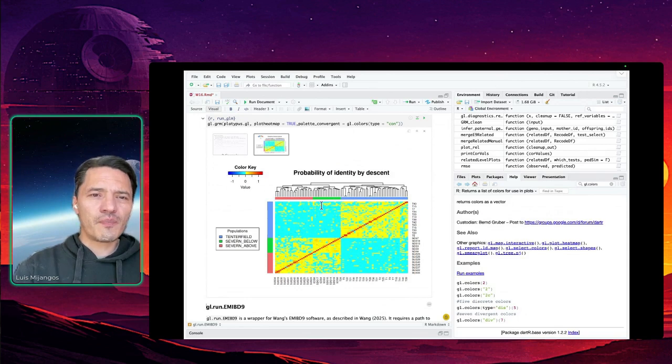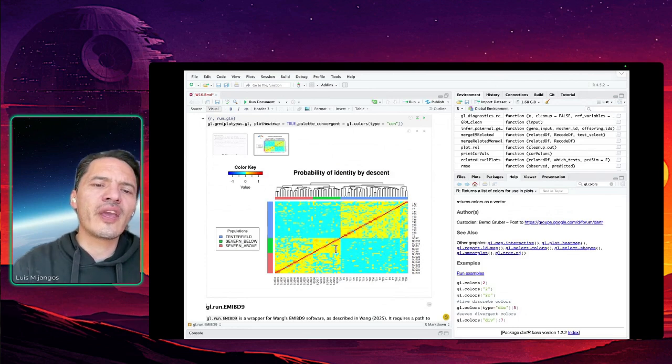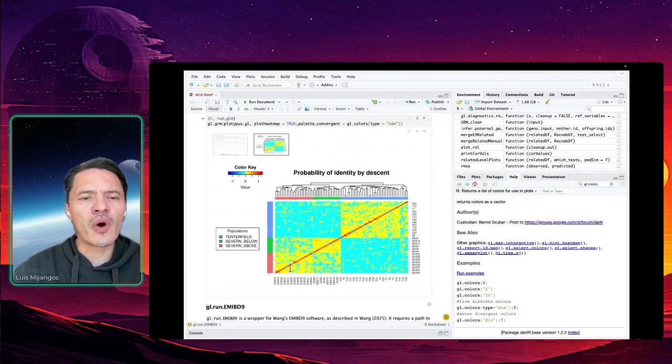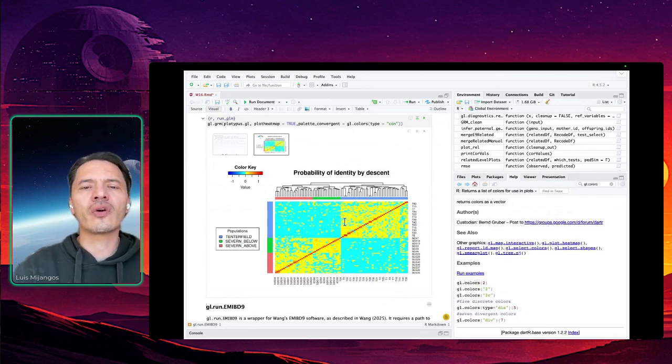And for example, these two populations, the red one and the green one, they are in the same river, but one is below the dam and the other one is above the dam. And this is a continuous river.